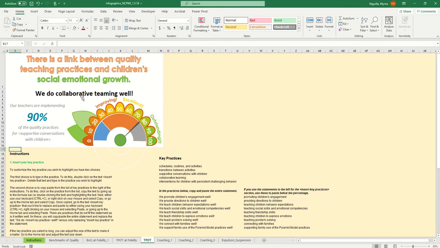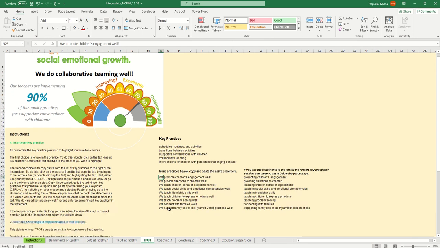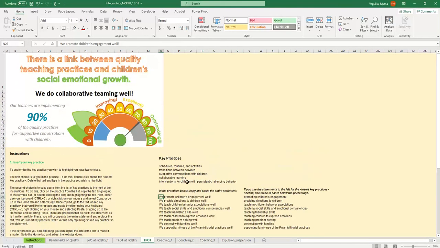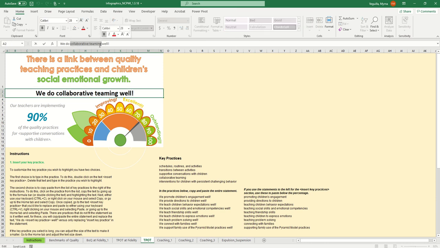So here we have the practices that you could use. It says we promote children's engagement well. And if I use this statement, then below the percentage, I could use promoting children's engagement. So let's go back here and use that first one: we promote children's engagement well.